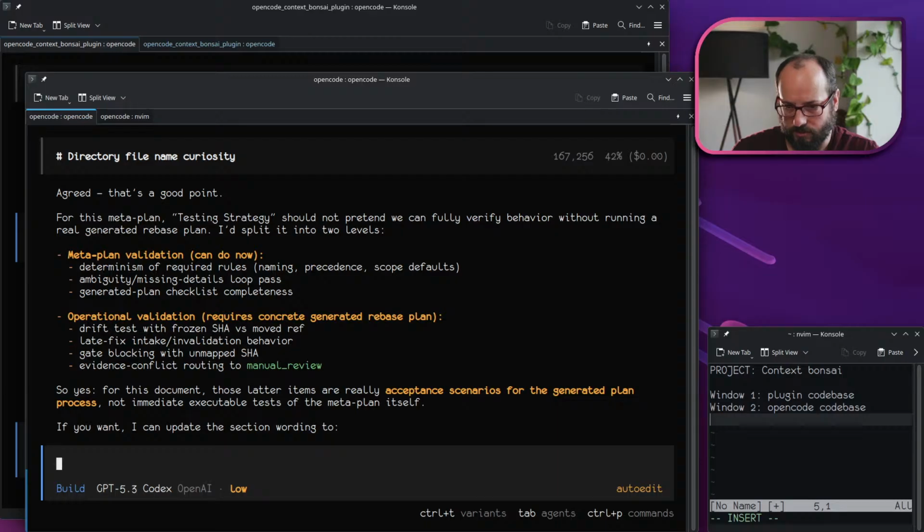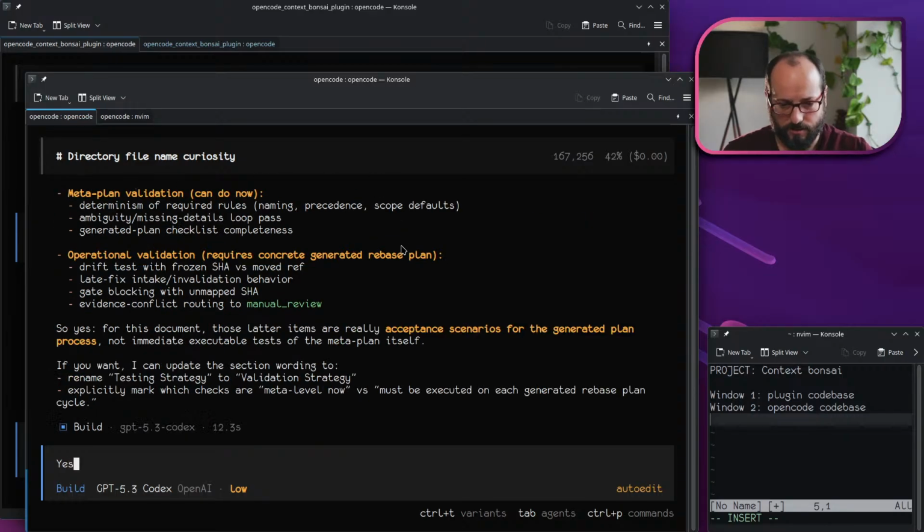Split into 2 levels, metadata plan validation, can do now. Determinism of required rules, ambiguity, missing details, loop pass, generated plan checklist completeness. Operational validation requires concrete generated plans. So yes, for this document, those later items are really acceptance criteria scenarios for the generated plan process. Okay, yes. Updates the wording.